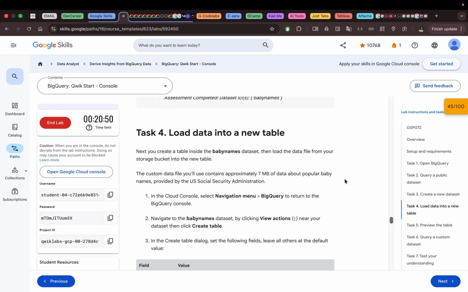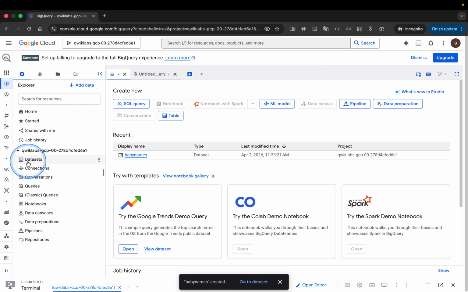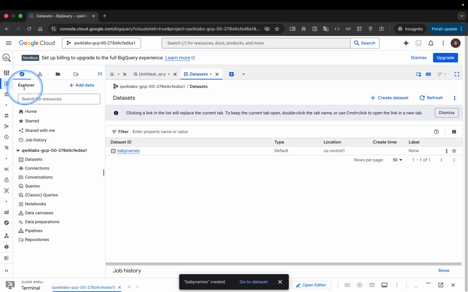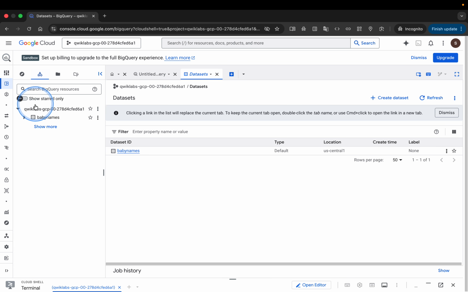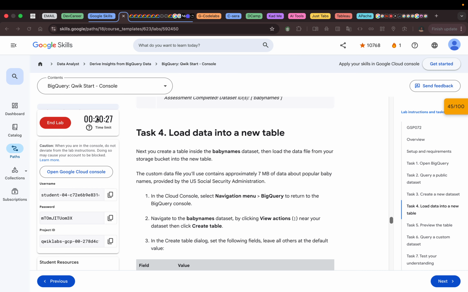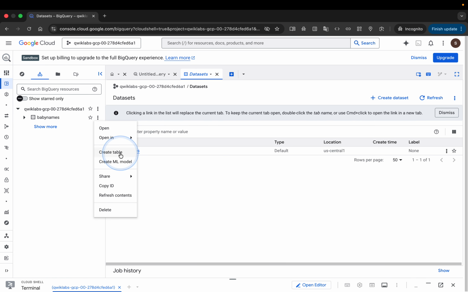Go to the baby name dataset, click View Actions near the data, and click on Create Table. Baby names, Create Table.